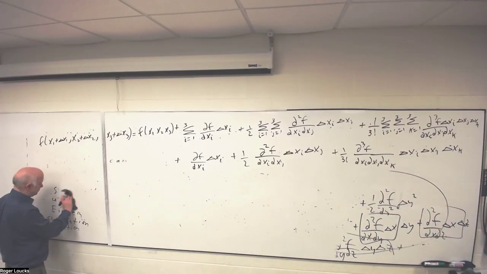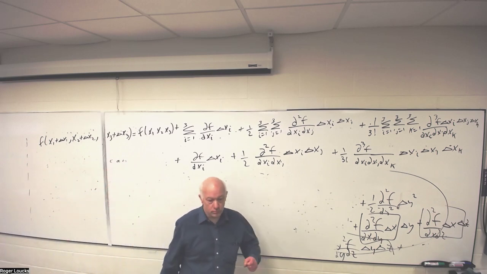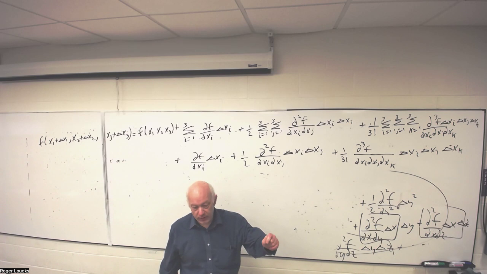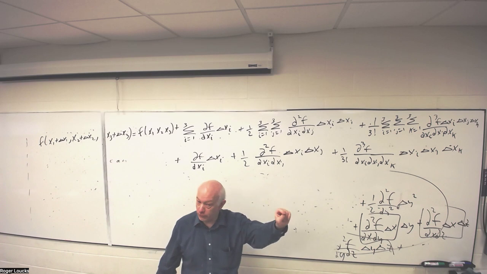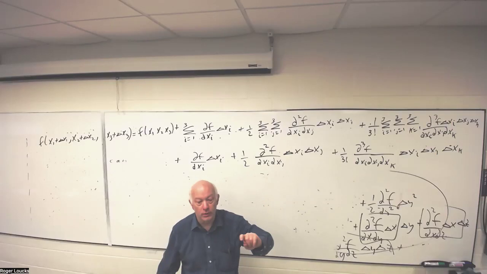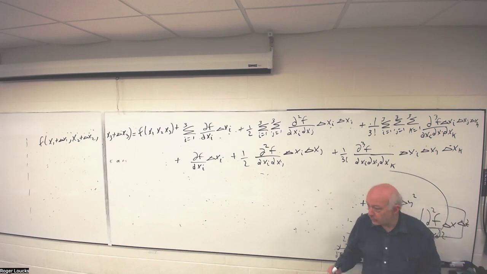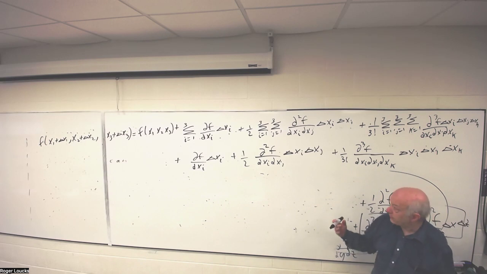How do you know what you're summing over? You almost always do it with coordinates. A Latin index implies a sum from 1 to 3, because you have x, y, z. In relativity, you switch over to a Greek index because you have to include time. So if I had a Greek index here, you'd be summing from 0 to 3 or 1 to 4, depending on which convention you're using. Questions on that?